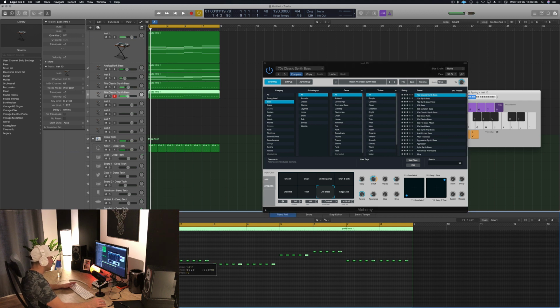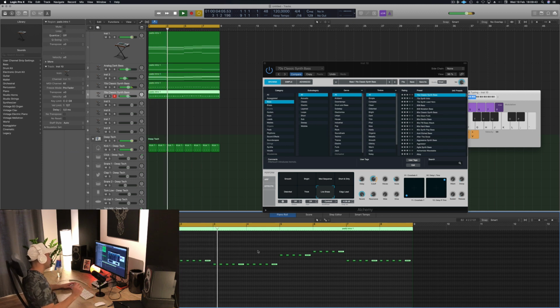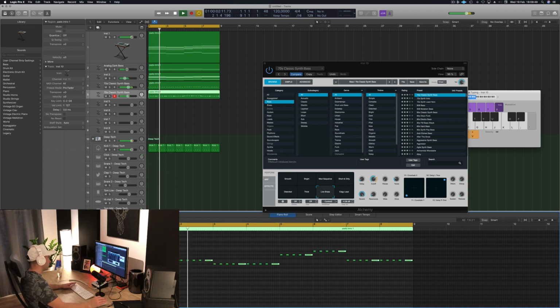Looking at this here, that would be good if we extend it. Just a little bit push, maybe we'll try to extend to the max, maybe. I like better the effect with a bit of a break.